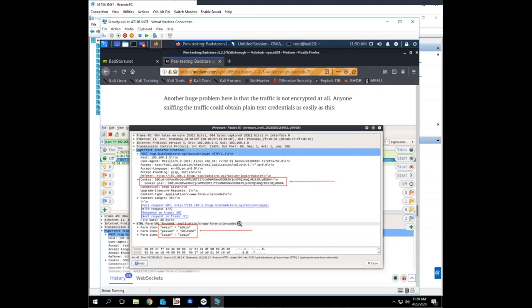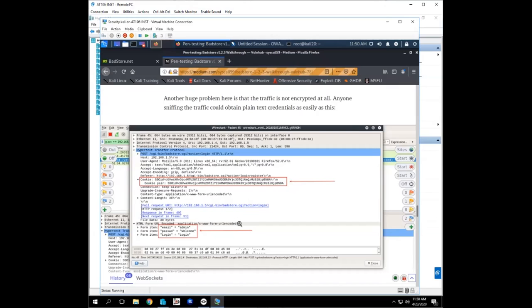Wireshark. This is why HTTPS matters. Earlier in the semester, we set up the Linux machine in Azure portal, and we used certbot, so it's set up as HTTPS. And in this picture of Bad Store, notice that Bad Store is not HTTPS, so you could sniff it with Wireshark or any other type of tool.